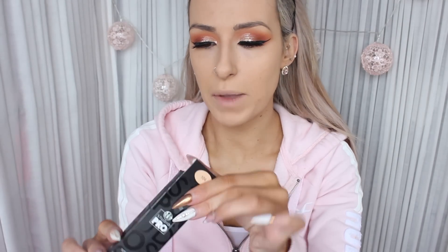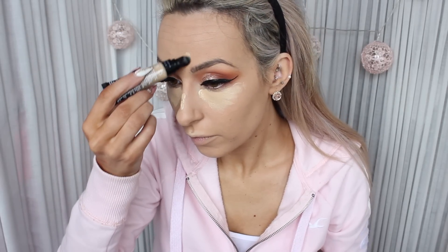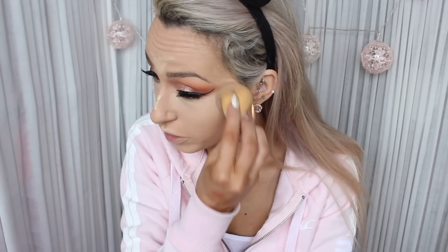Next I'm going to move on to concealer. I'm going to take the Total Cover Concealer from BH Cosmetics in shade 104. I've never used this before. I feel like this shade might be a tad bit light, so I'm just going to apply this underneath my eye. I'm not a big fan of the applicator — just the paddle shape of it — but it's about the concealer itself. The shade is quite nice, it's like a yellow shade. A little bit of that goes a long way — I may have overestimated how much I actually needed.